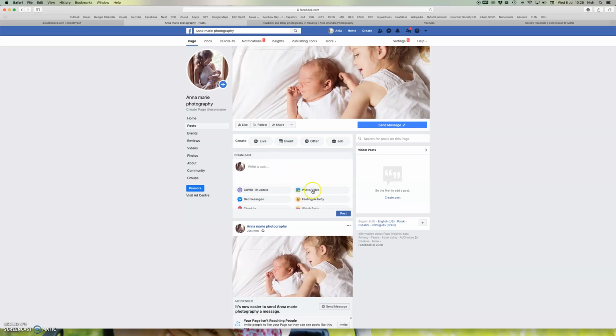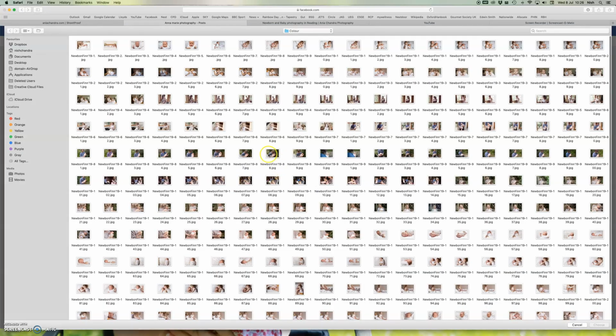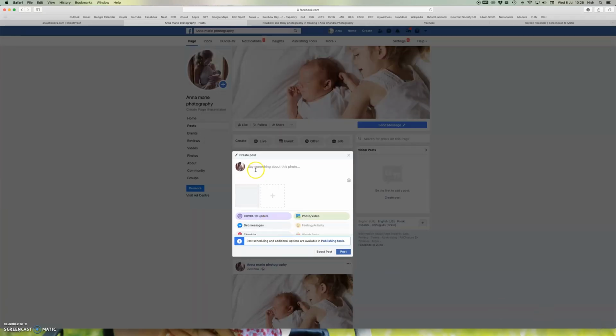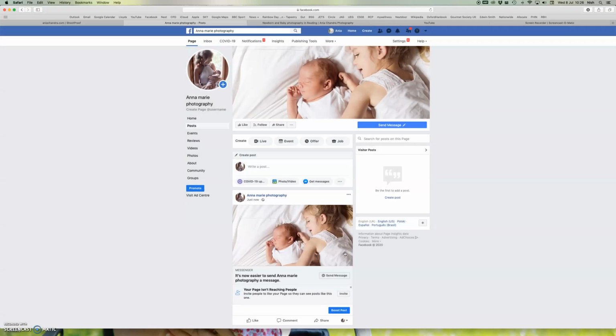You can choose a photo here as in your normal post and write some copy here. I'm not gonna write it now because it's a tutorial on how to start your first photography page. Okay.